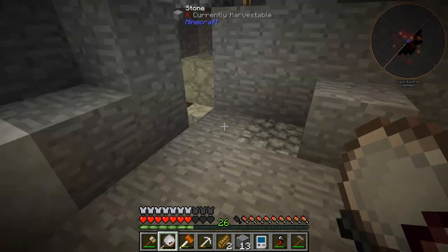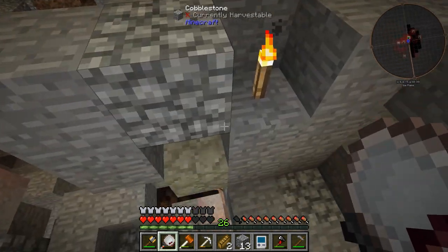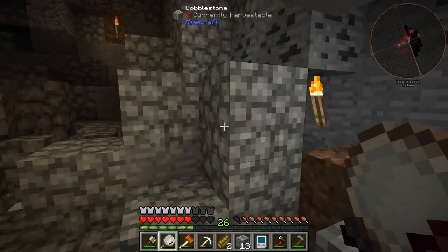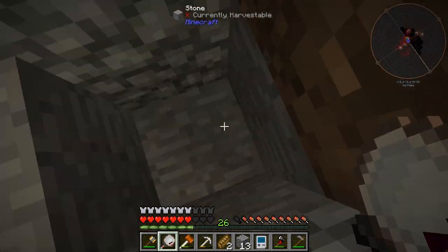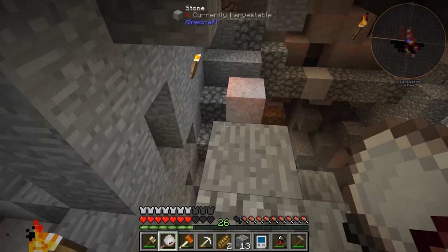Where is our hole from before? It's been a long time since I've been down here. There's some aluminum there. I think we're good on that now though. Supposed to be aware of enemies dropping in on us. Let's see if we can figure out where our mine was before.